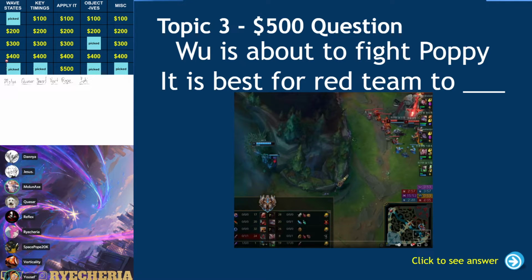Yeah, that's good. Okay, so the question is, Wukong and Poppy are about to fight. What is the best thing for the red team to do right now? Do they 100% need to fight? They are going to fight Wukong right now. Wukong is going to engage on Poppy in a second. If you see on the map on the bottom right, I know it looks like he's recalling, but just for the sake of context, Wukong is about to engage on Poppy. What should red team do here?